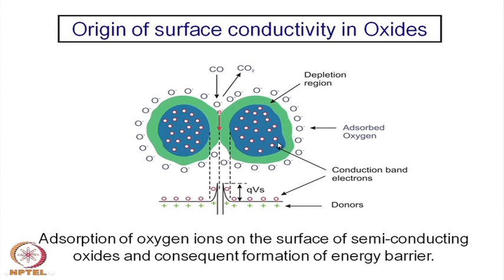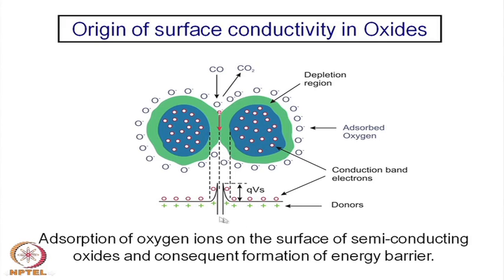So, these are the conduction electrons, which have been denoted here. That means, initially these are semiconducting materials, so a fairly large number of conduction electrons are already available because of the defect structure, because of the non-stoichiometry, and of course because of the ambient condition and so on. So in a semiconducting oxide, there may be electrons if it is an n type semiconductor, and if it is a hole conductor or p type semiconductor, there will be holes.